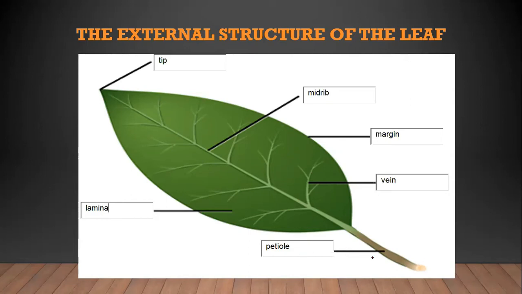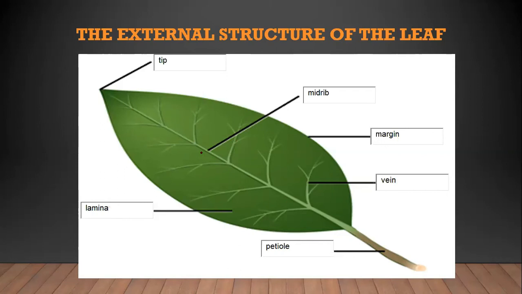We also have the petiole here. The petiole is the one that is connected to the main tree trunk, and from the main tree trunk, the water will move into the leaf via the what? The petiole. The leaf also has got something called the stomata. So there are some tiny openings right here that we cannot see with our naked eyes, but with a microscope. So those are the ones also that allow what? Diffusion of gases to take place.